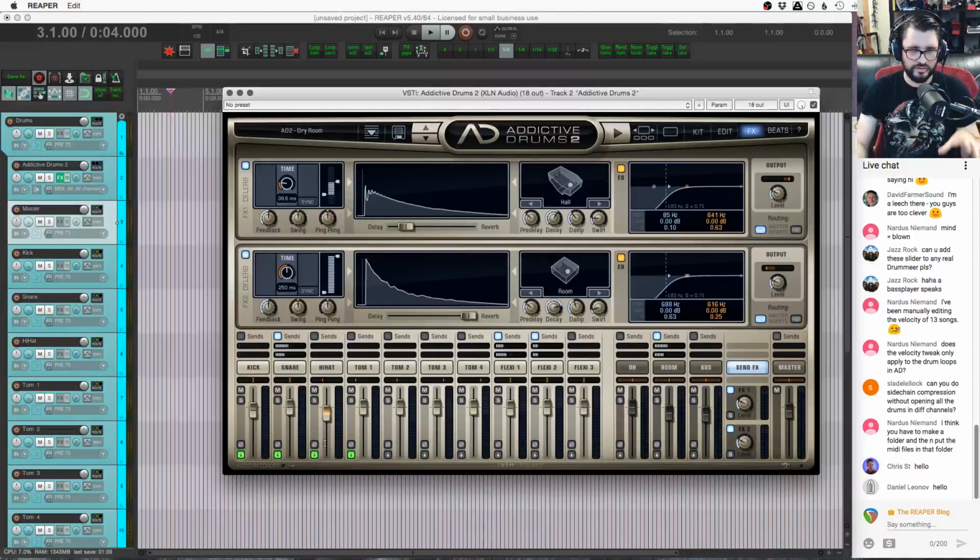Then your settings will be influenced by the preset that you start with. But I don't know. All the options are there for a reason. So this will be most like what you hear.